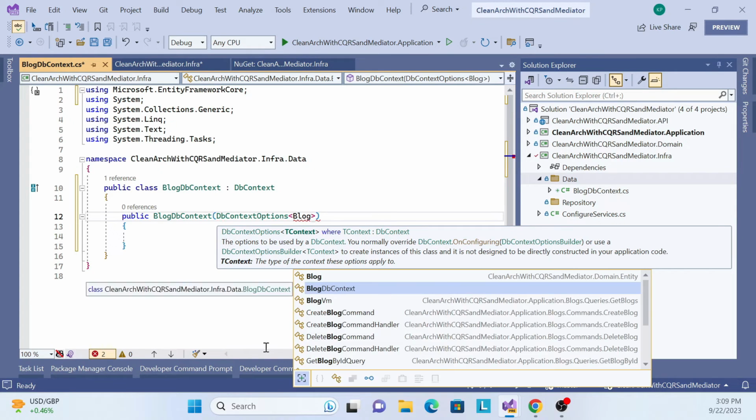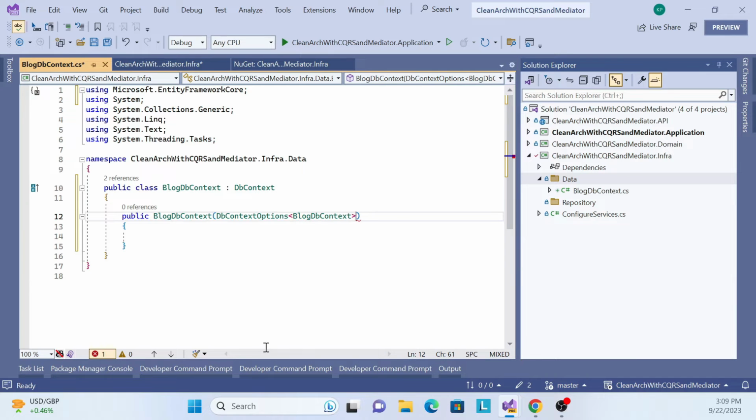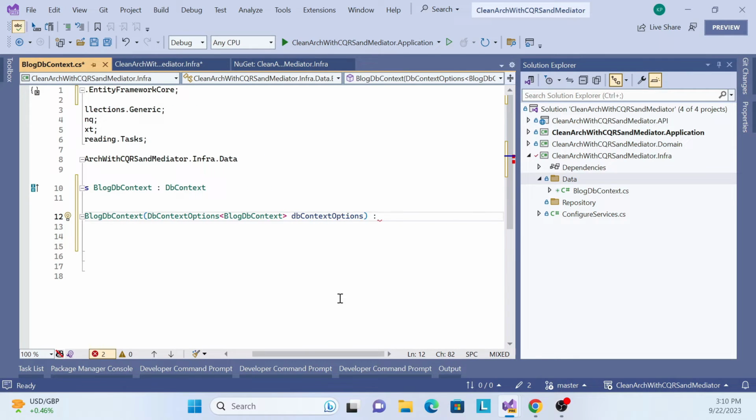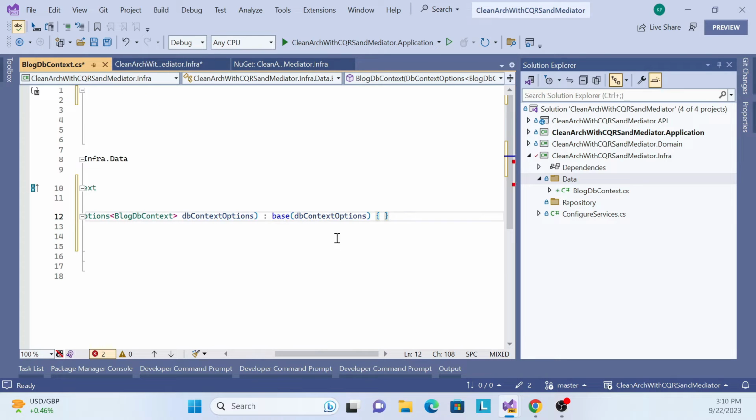Our class name is BlogDbContext, and make it a variable. Then finally call your base class and pass it to the base class, because it is holding everything.